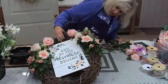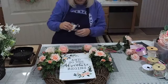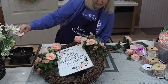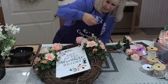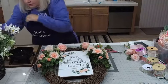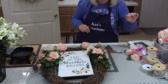And then Sharon, she'll put the material list and part numbers on the private group. But the sign is from Hobby Lobby. If you just go look in their his and hers section where all their wedding stuff is, that's where I got it from. And she got the bundles of flowers from Michael's. Yes. So, do we have another bud? No. Is there another bud in here? There's a couple gals saying that there are some on Amazon, so some of them are looking. What's that? A 6-inch skillet. Oh, okay.